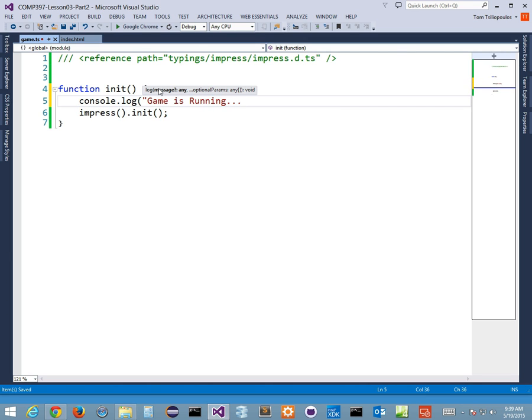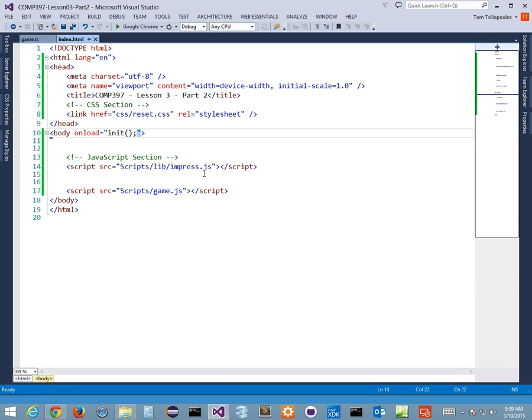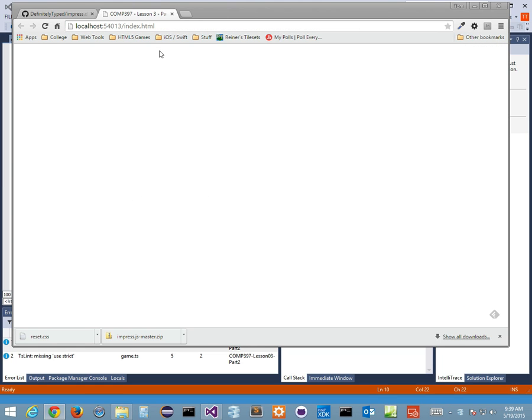If I don't get this, I know something is wrong, right? Remember debugging 101, when we debug our program, if I run it the way it is right now, we're not going to see much, right? Because I'm not doing anything yet. But if I press play or debug, it's going to launch a mini version of IIS, Internet Information Server Express, in the background. And if you see right now, there's nothing here because I haven't asked it to do anything.